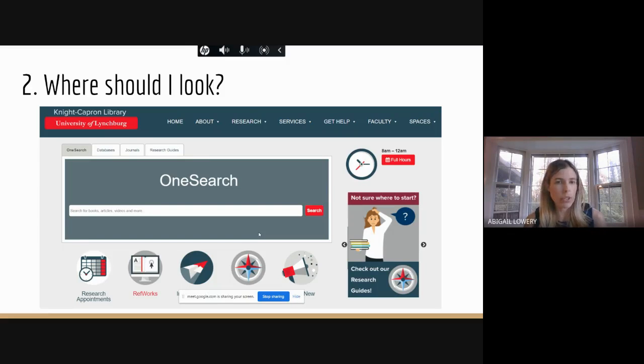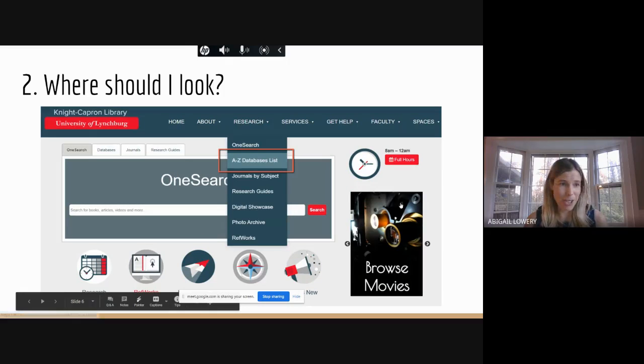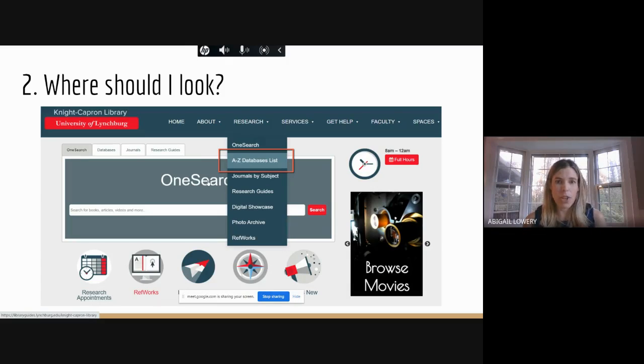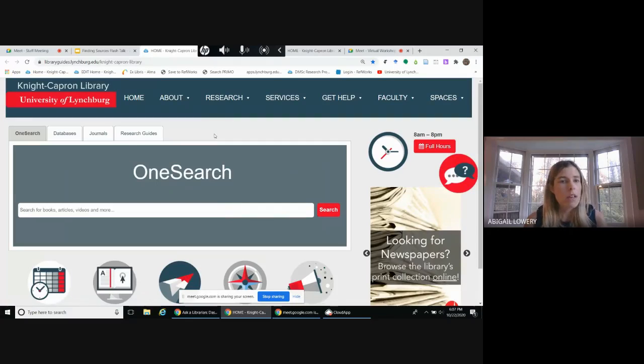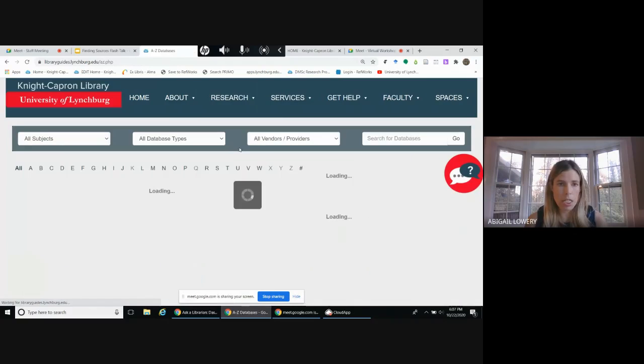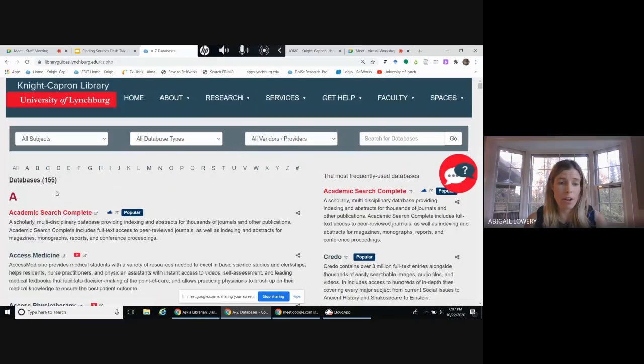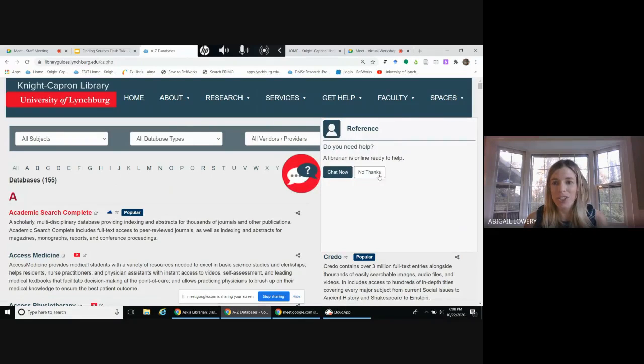But since we know we're looking for scholarly articles right now, we're actually going to dig into an article database instead. Okay, so I'm throwing around a lot of new terms, right? We've got scholarly articles, those are the best of the best, and then databases. The A to Z database list, you can find that on the library website under our research tab. And I'm going to take you there now so you can see what it looks like. From the library's website, research, A to Z list, we've got over 100 of these. Currently we have 155, and this number goes up and down depending on what kind of trials we have.